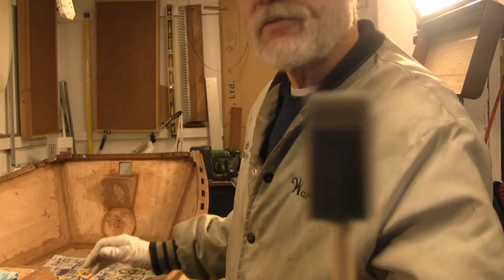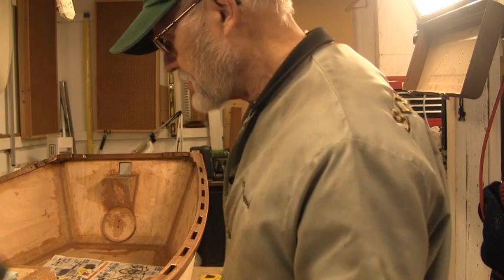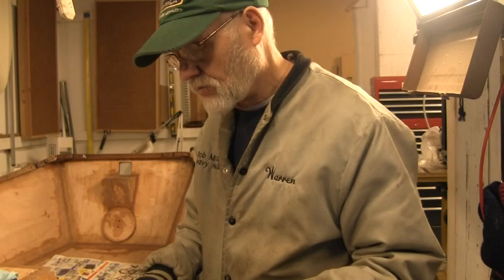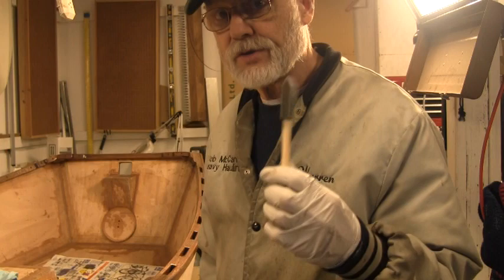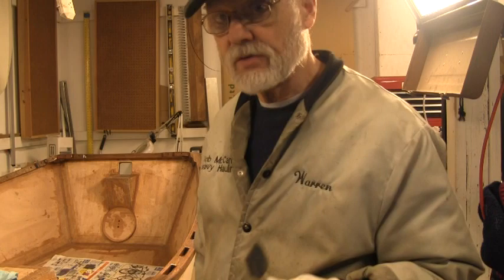We're going to put on the third coat now and I'm going to try a foam brush. I've had good results with the little cheapo bristle brushes, but I'm going to try a foam — I've had good luck with foam on epoxy, so I'm going to see how it does with the spar varnish. I just gave it another light sanding. It's fairly smooth and it's getting build thickness now. I'll probably do four coats — this will be the third and I'll probably do one last one with a brush, or if this foam is really working well, I might get another foam brush. Depends on whether I get a lot of bubbles.